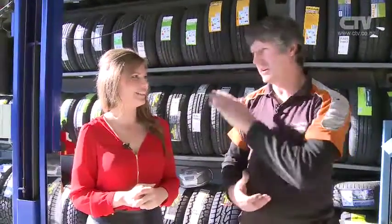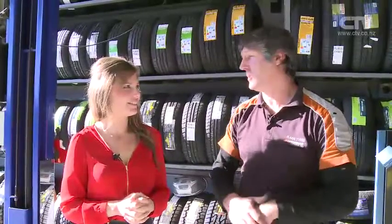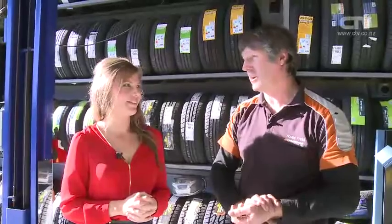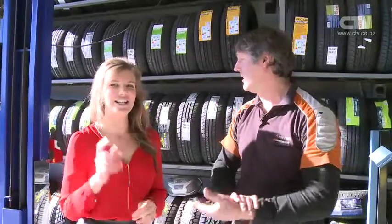Nice and warm in the sun, and nice warm workshops. When the sun comes down through winter, it beams straight in here. And you did that on purpose, didn't you? Absolutely. This is a custom-made tyre shop. It's not designed to be anything other than, you know, an old converted warehouse or anything. It is a tyre shop. That's what it's designed to do. You've done it to keep the staff and the customers warm, haven't you?